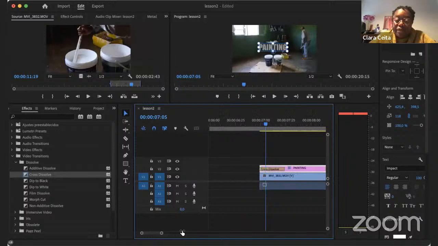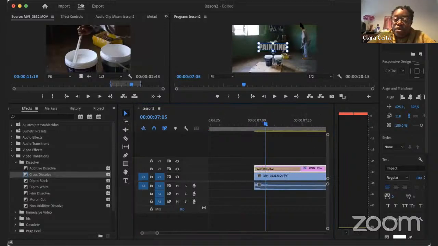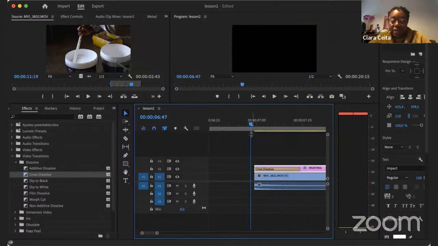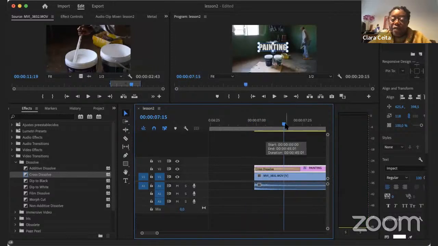We have this cross dissolve here now. It's not by cutting, it's just appearing. There's no title here, and it's appearing smoothly, okay?